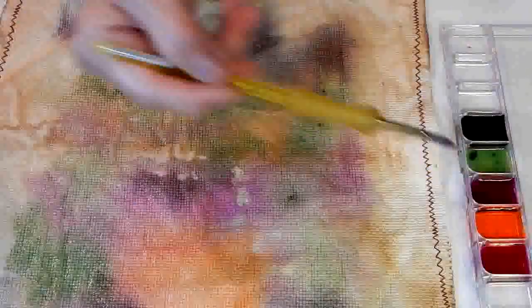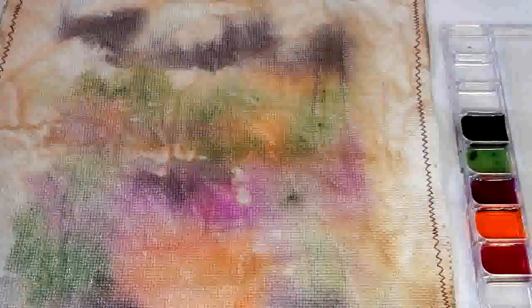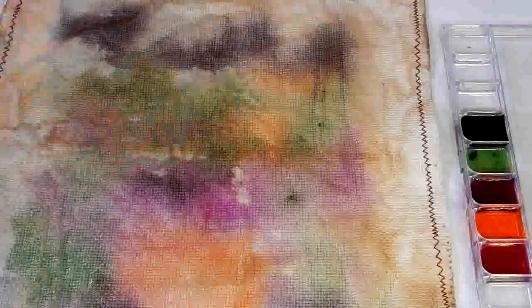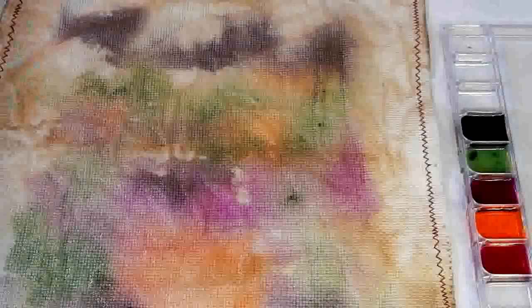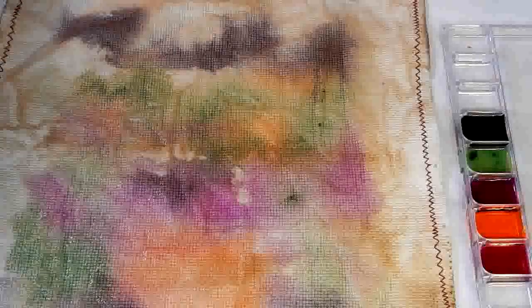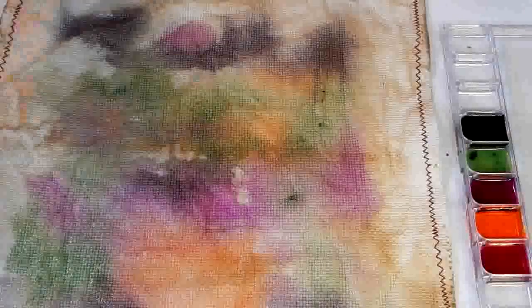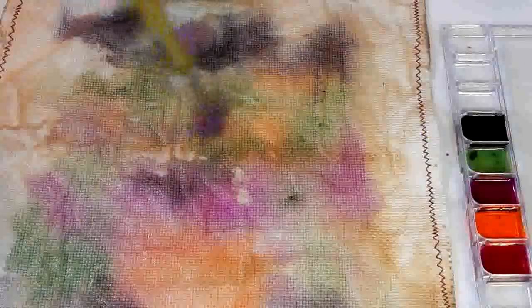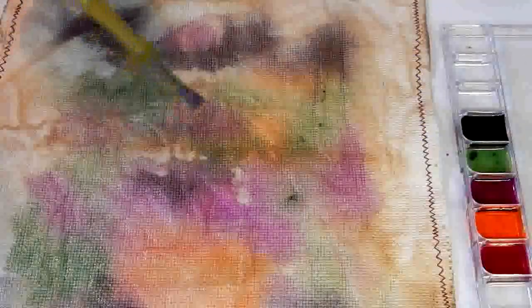Let's put a little darker purple in here. There you go. Look at that. Yes, look at that. Maybe it needs a little bit of that up here. Because it is a fairly dark piece.